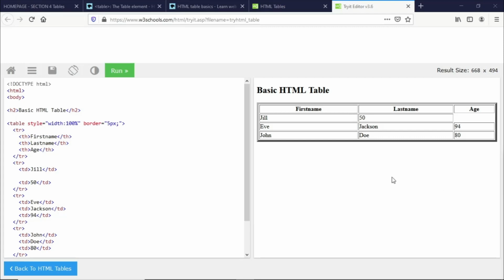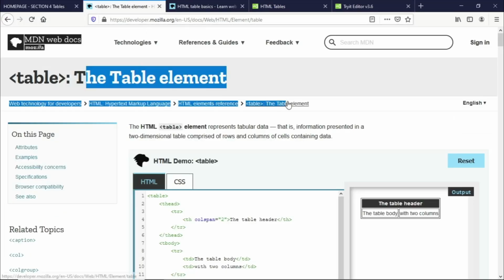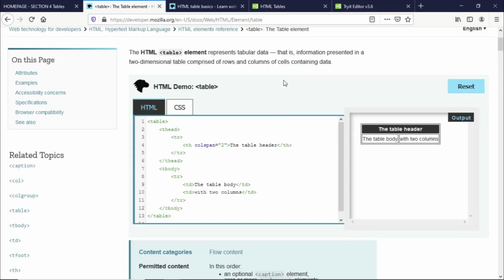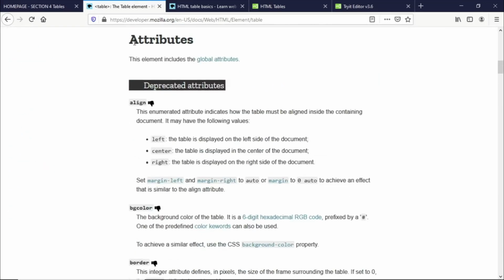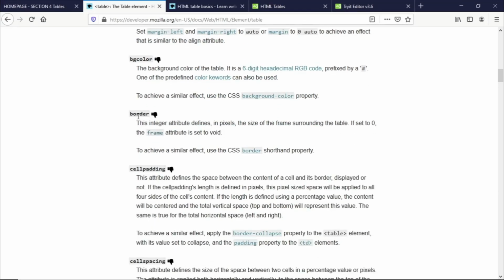Before we proceed with using this in our project, I just want to specify the border attribute that we included to create borders in our basic HTML table example. It is no longer recommended that we use this border attribute, because under the table element documentation, if we go down, we can see some attributes that are available for this element, and the deprecated attributes that are no longer recommended: the align attribute, the bgcolor attribute, the border attribute.